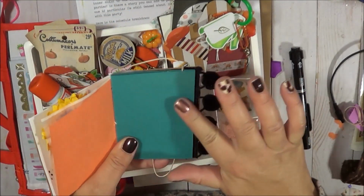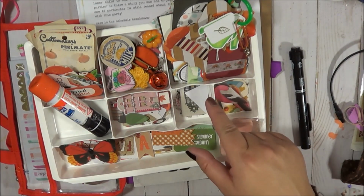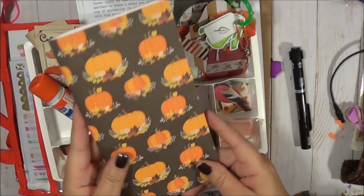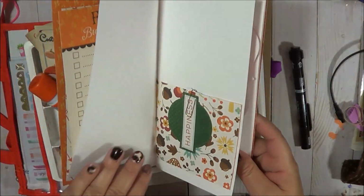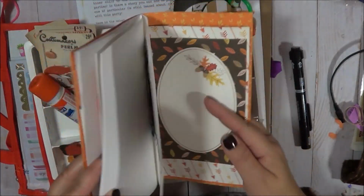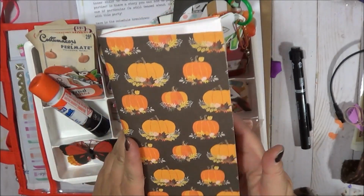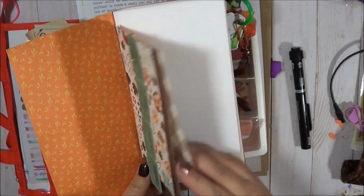I want to make a bunch up for this little book, and then also I'm going to be doing a fall journal. I was cleaning out my room yesterday, and I found this. Remember, you guys, when I used to make junk journals? If you're new to the channel, you may not remember, but I used to make these little junk journals, and I found one that has all the things in it. So I'm going to use this instead of creating a new one. I'm really super excited about it.